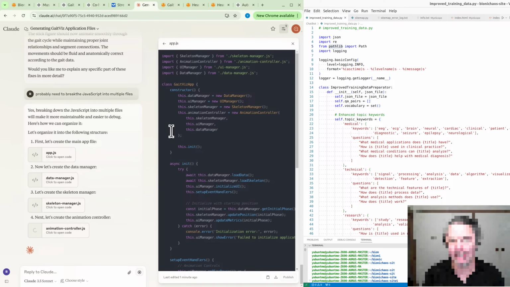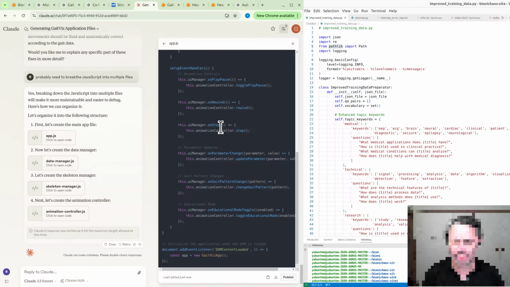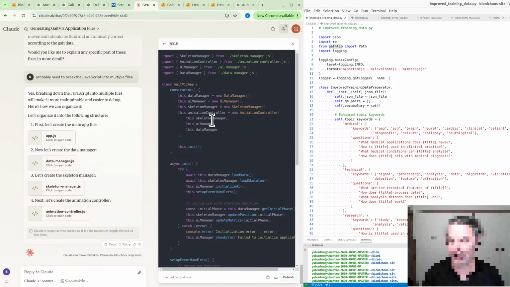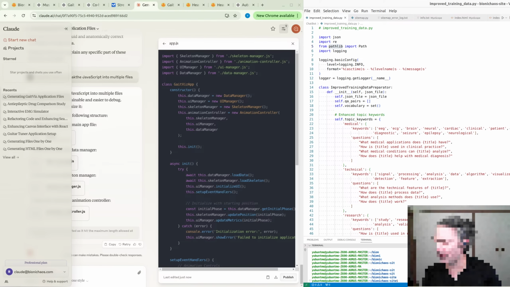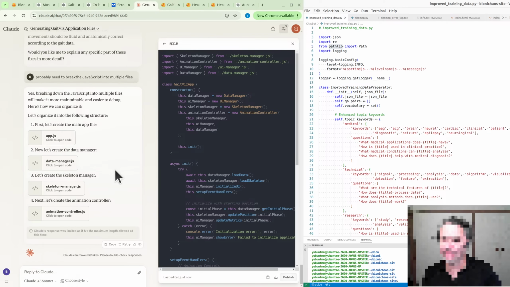Are they actually complete? Yeah, app.js is the main one, pretty short. Then they're calling four other JavaScript files. Should be okay. Shall we try it?